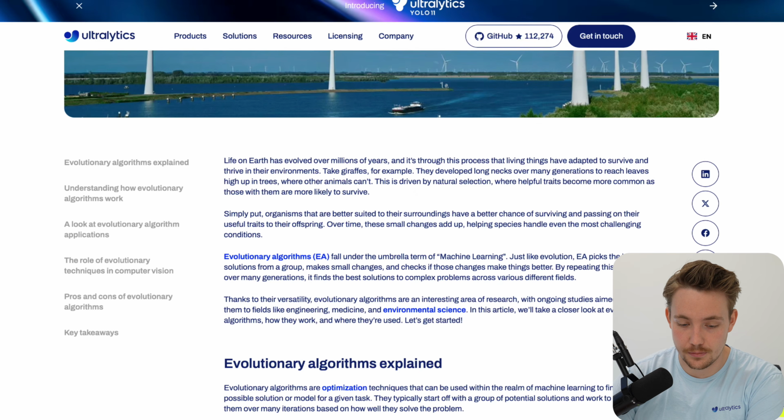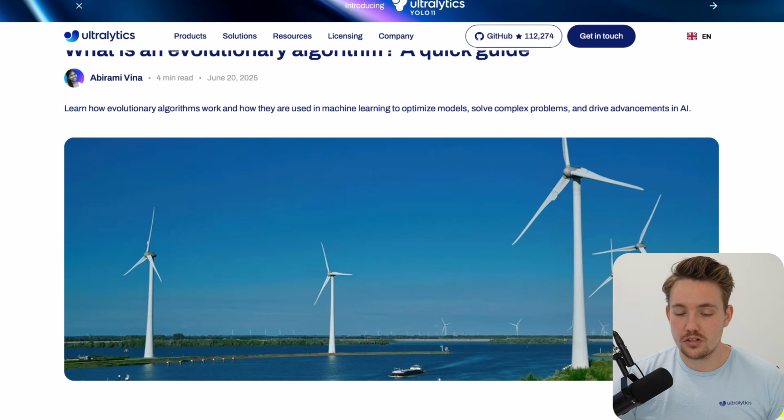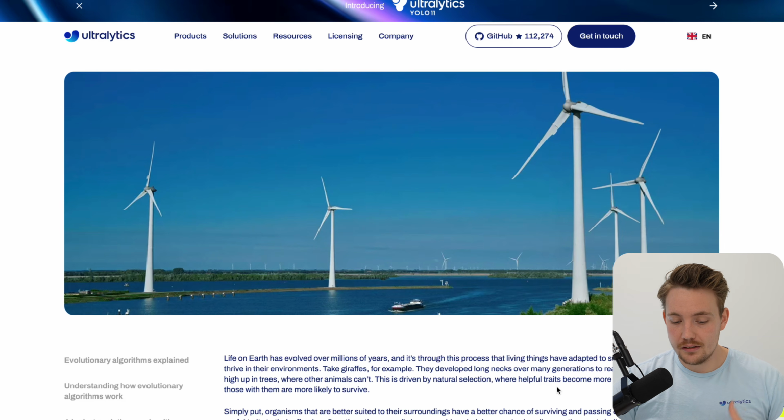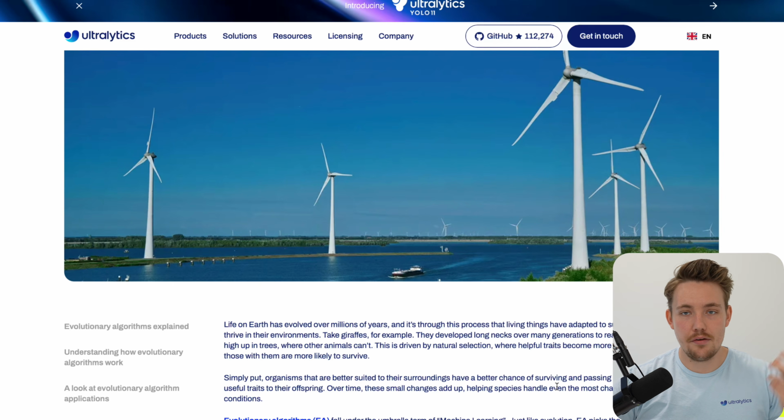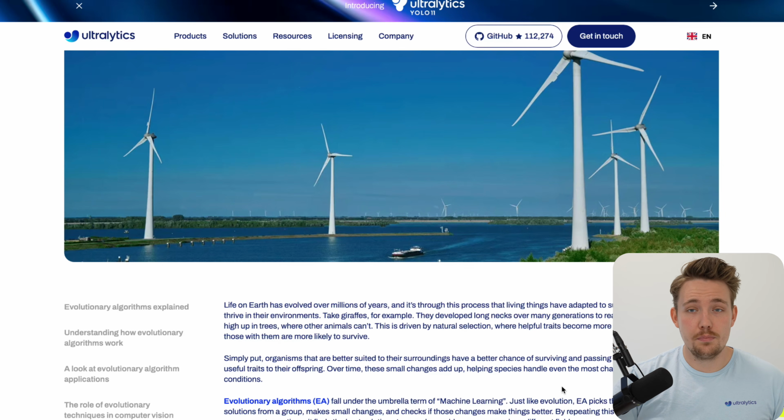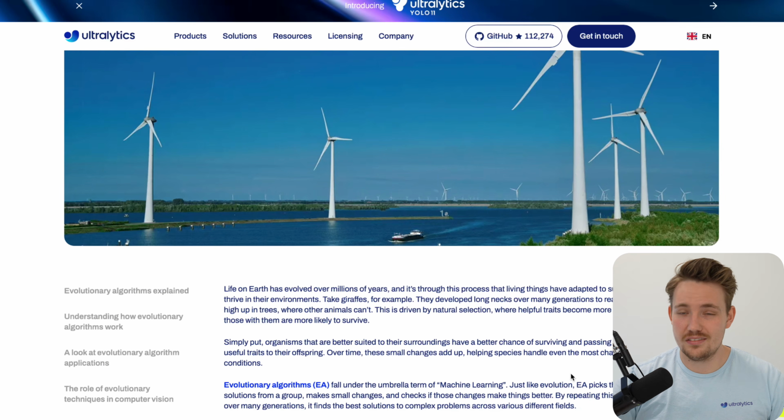So when we're talking about evolutionary algorithms, it's just algorithms that change over time and also automatically. That could be like life on Earth. It has evolved over millions and millions of years. Everything is always changing automatically. We're not really doing anything. It just changes based on the environment. It could be survival of the fittest, like animals, they learn how to adapt to an environment and get better over time based on experiences and all that.